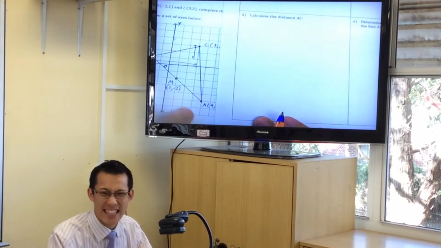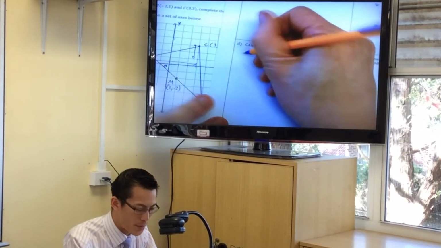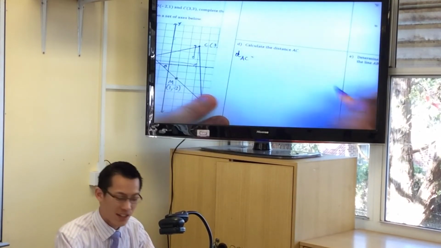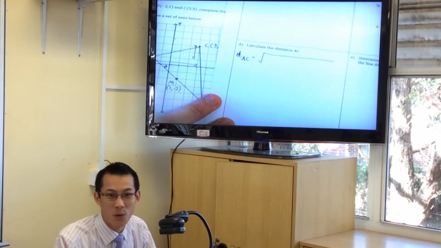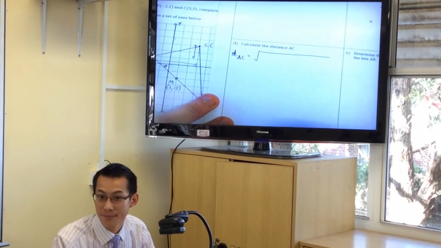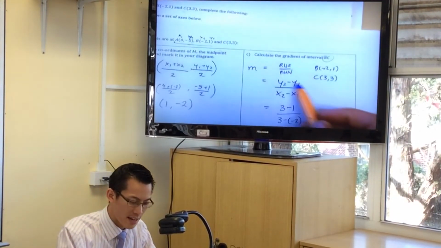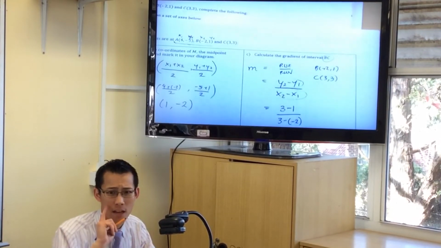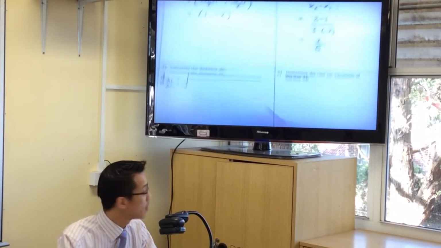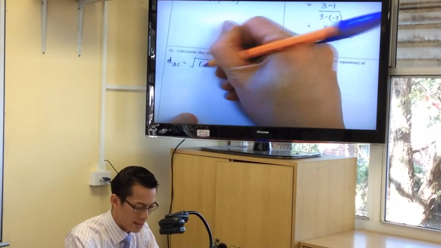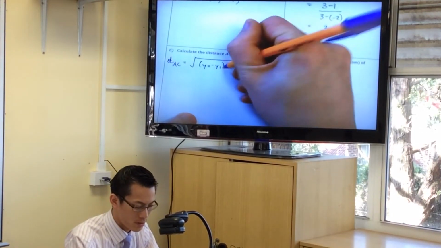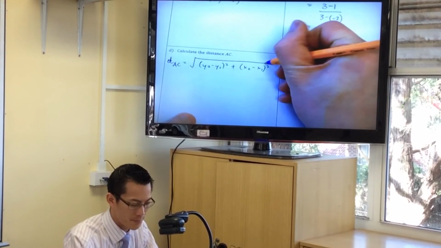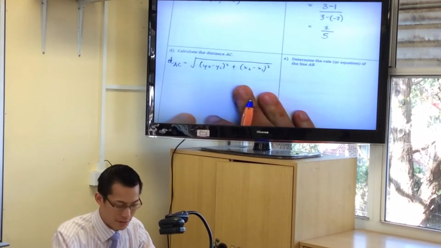Calculate the distance AC. Alright, this is the long, awkward formula. Distance AC. I'll give you a clue. It's got that square root sign. What's underneath the square root? Is it just the x2? Yeah. It's the same as these guys, right? Except because from Pythagoras, they're squared, right? So, I'm going to write it like this. Squared. And the x's squared. Okay? So this comes from Pythagoras, right?